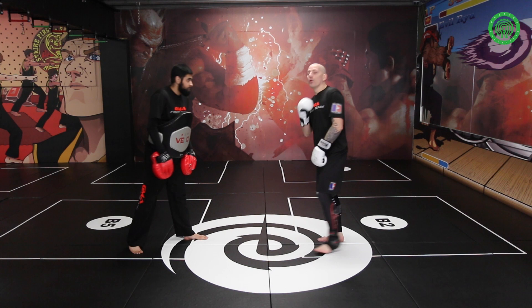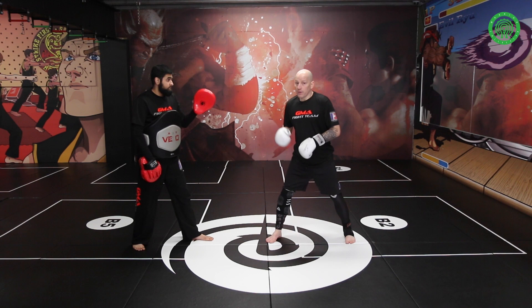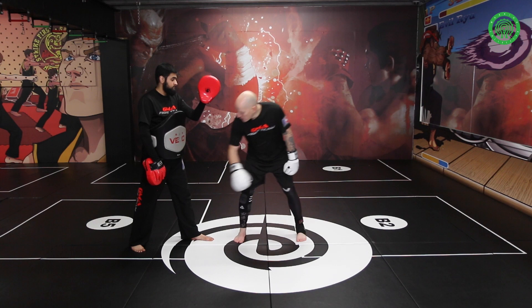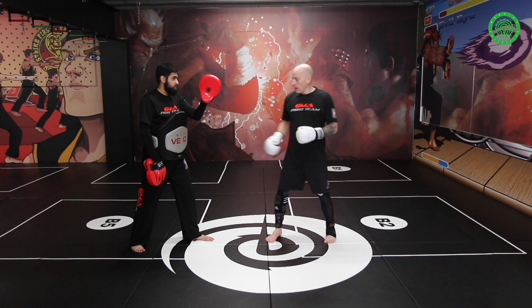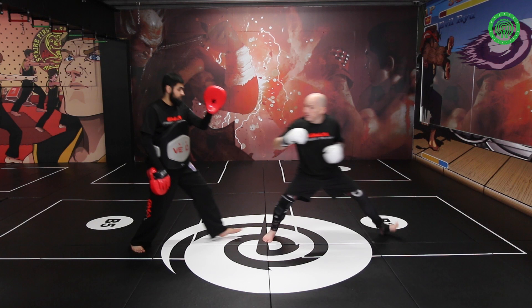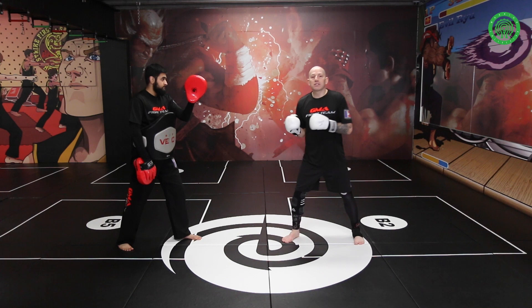Now, the hook kick — defending with the hook kick. If I'm going to defend with it, there are a couple of different things I'll do. Depending on rule set, when we're sparring, sometimes I'll throw the hook kick to the inside of the leg — it buckles up quite a bit. But I'm going to show you the true defence. Same thing applies: he comes at me, my back foot moves backwards which creates the space to land the hook kick, and then a pendulum out.